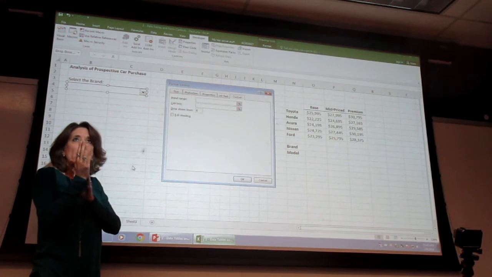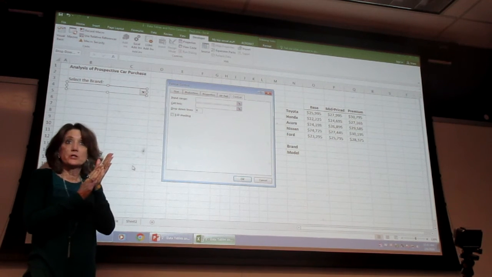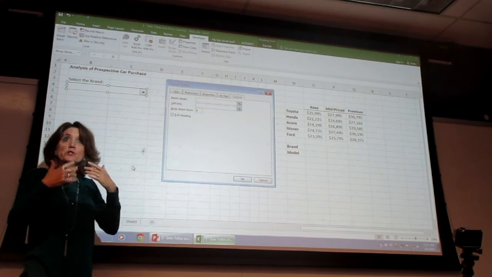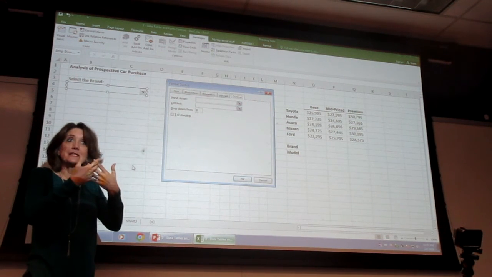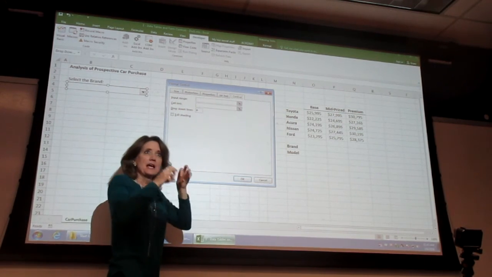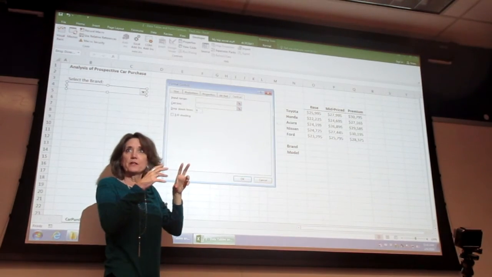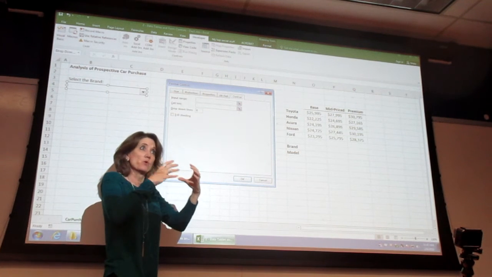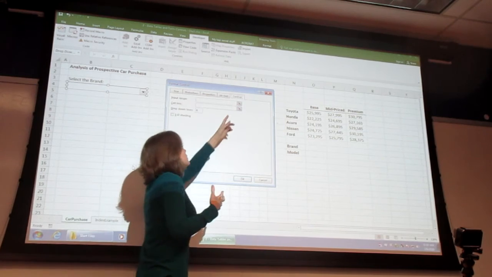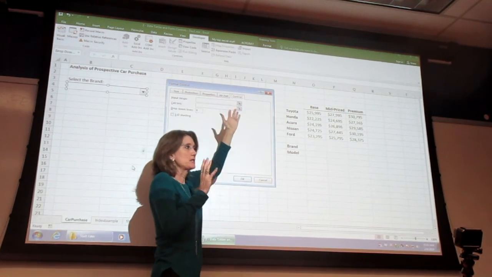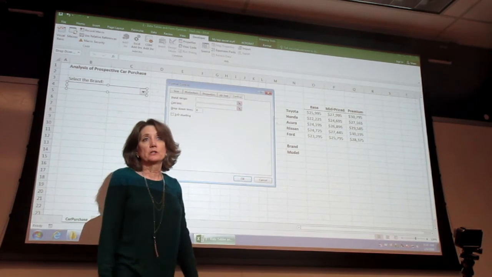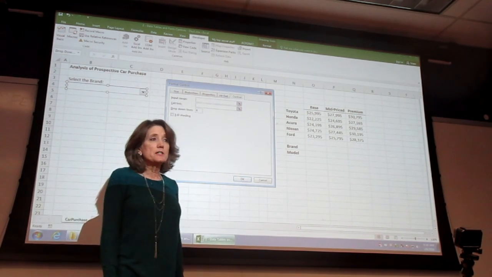There are way more things that you could learn how to do with form controls that we aren't going to do. We're just learning how to use them in a basic form. So we're never going to go to any of these other tabs and tweak them. We're just going to learn how to make them work, okay? Just the basics. You can add the bells and whistles later. So we'll always be on the tab that just says control. And what's on that tab depends on what kind of form control it is, depends on what it is you're trying to do.